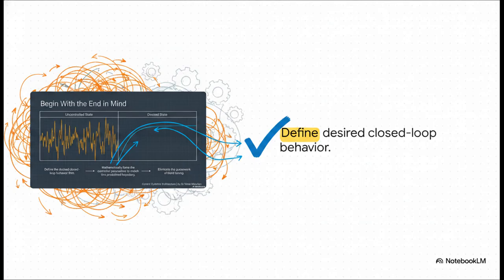Think about the stark contrast between a completely chaotic, uncontrolled system and a smooth, predefined trajectory. Our fundamental objective here is to mathematically force the controller parameters to match that desired state. By defining what we want right from the start, we entirely eliminate the guesswork of blind tuning. No more trial and error, just exact science.